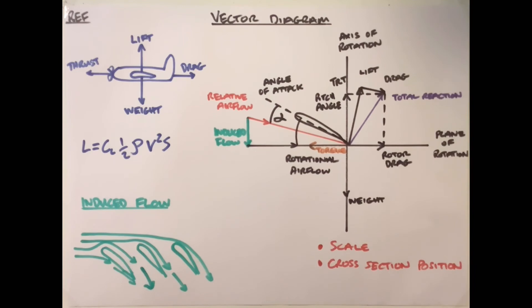So the next one is the horizontal component then. So I've already put on here then rotor drag. So eventually, as this blade is trying to move in this direction, we've got a force clearly based on this vector diagram that's acting against it. And that's all the different types of drag. Again, I'm not going to go into that one, but it's what we've resolved as the drag. In order to keep that blade moving forwards, in order to make that blade go forwards and generate that airflow, we use engines of whatever type in helicopters, loaded gears to turn the mast and the rotor blades and push it forwards. That inevitably creates a torque, which is why we now have the horizontal component going in the direction of travel, which is our torque. And that pretty much concludes all the different elements that you need to add onto your vector diagram.